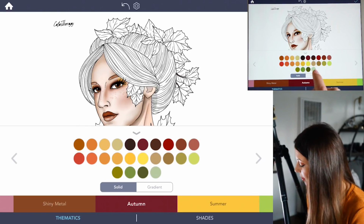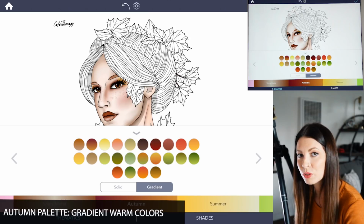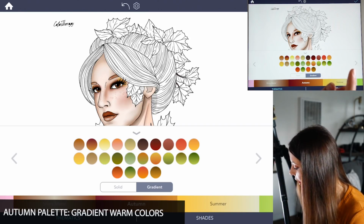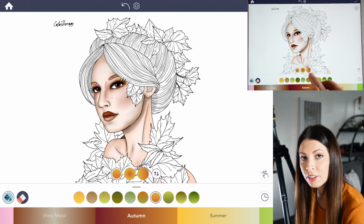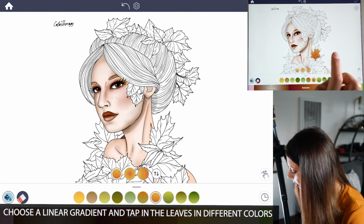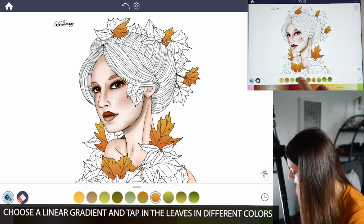Scroll to the autumn palette and select gradient. Now in order to create a really nice cohesive look, let's just choose all the warm colors here. So the browns, yellows, dark burgundies, and oranges. And then set the gradient so that it is a linear gradient. So either darker on the bottom or the top, it doesn't matter. And then just start to fill in the leaves. And I would just do a few here and there and then switch to another color.